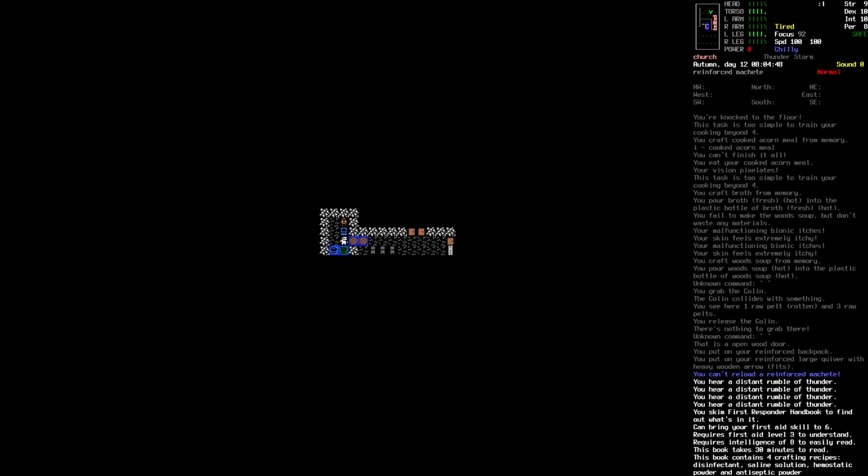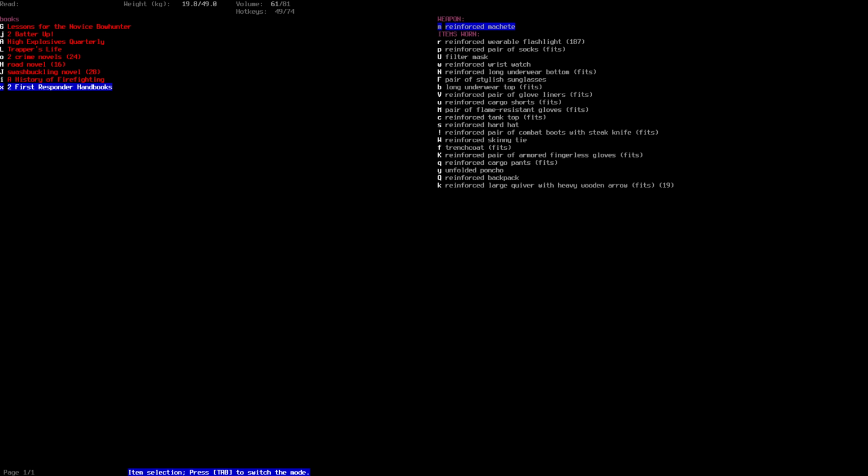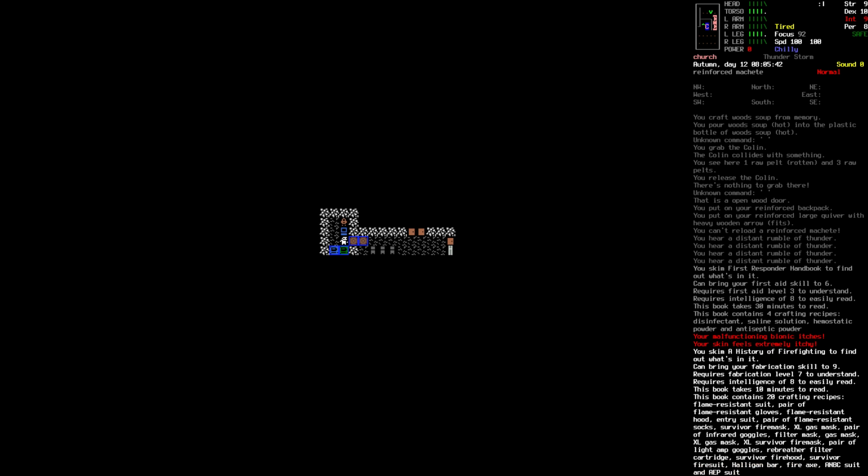We skim the First Responder Handbook to find out what's in it. It can bring our first aid skill up to 6. That's pretty good. Requires first aid level of 3 to understand. Requires an intelligence of 8 to easily read. Takes 30 minutes, and contains 4 crafting recipes: disinfectant, saline solution, hemostatic powder. I believe that is powder that you apply to a bloody wound, and it'll cause the blood to clot a bit faster. I could be wrong about that, though. But I believe hemostatic powder basically stops you from bleeding. And antiseptic powder, those actually all sound like pretty awesome things. It looks like we've already learned... Oh no, I believe that a skill book gets precedence over a recipe book, so we probably don't know those recipes yet.